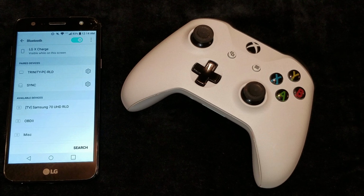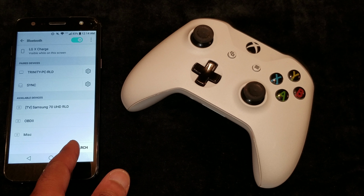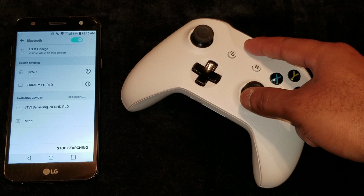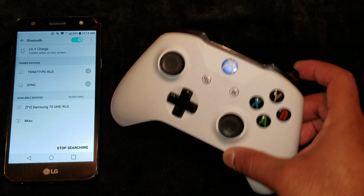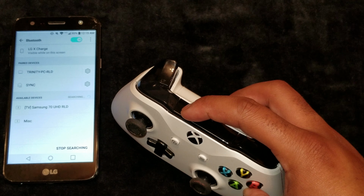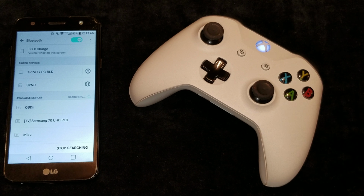So first you want to go into your Bluetooth settings, and then after that you want to come down here to the search button, which is typical for every Android device. Click search, and then you want to put the controller in pairing mode. So we're going to power on the Xbox One S controller, and there's a button at the top of the controller that puts it in pairing mode. This is also the same pairing mode if you were pairing it to the Xbox One system. So now the controller is in pairing mode.